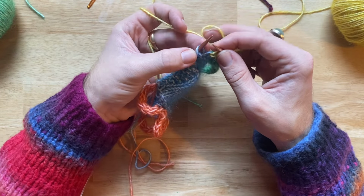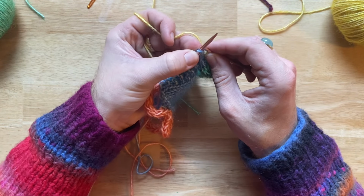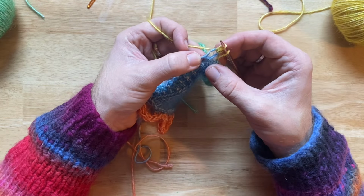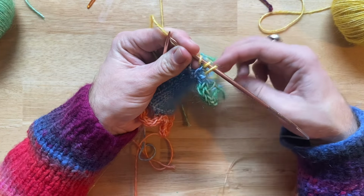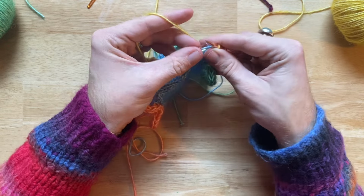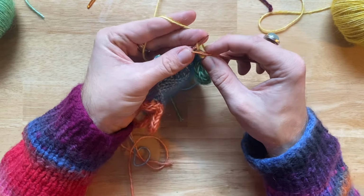See, I am just listening to these stitches. I tried to insert my needle as I normally would, and I could feel it was twisted. So I'm gonna go through the back loop here. These are the kinds of things that it's good to just get a feel for and learn to trust your intuition. I believe in you. And now I'll do my 9 rows of I-cord.